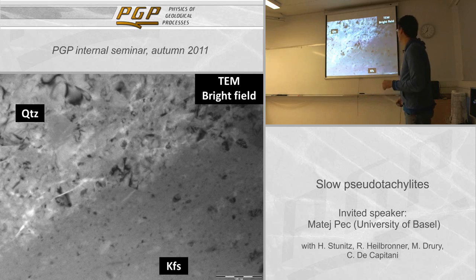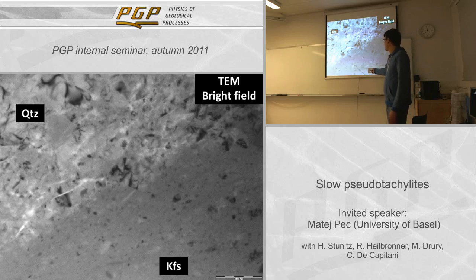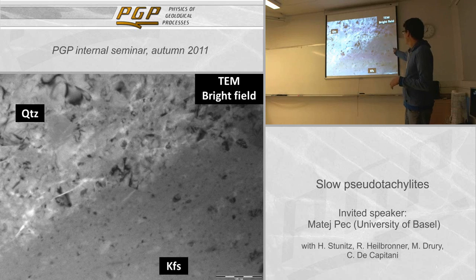If we have a look in the TEM on this, this would be a TEM bright field image. Here the scale bar is 500 nanometers. So the black dots are actually crystals that are oriented in a way that they diffract, and there's a lot of crystals with a grain size on the order of 10 nanometers. This would be the K-feldspar. We don't see any white seams that would indicate any porosity, so it's basically a zero porosity aggregate of fine-grained crystals that are embedded in this grayish matrix, which is either amorphous or crystals that are not diffracting at this orientation.